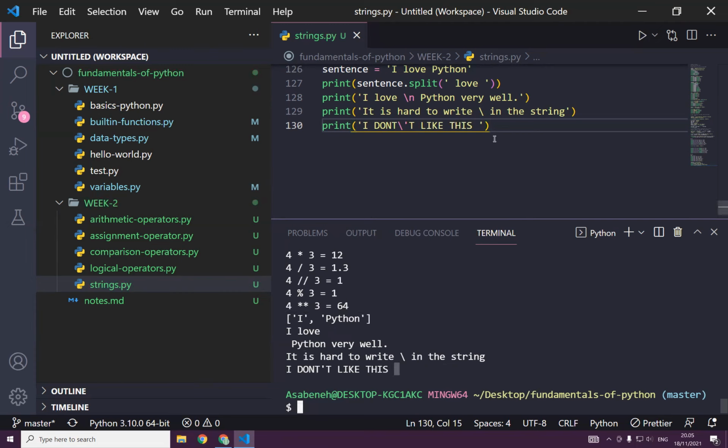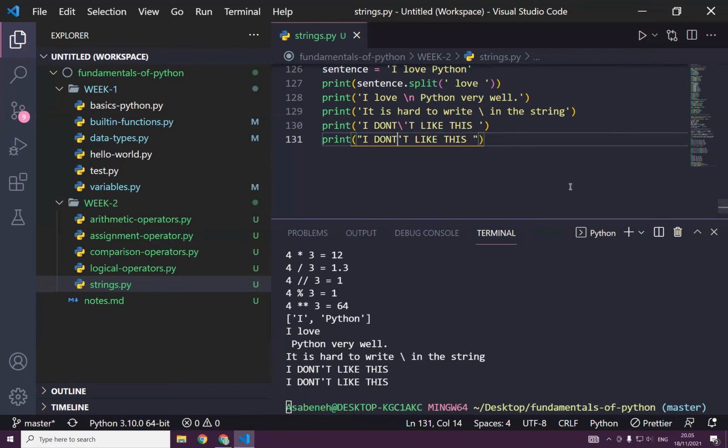One way, or the other way, is to use a double quote for the external string. Now we don't have to worry about the single quote, as you can see.